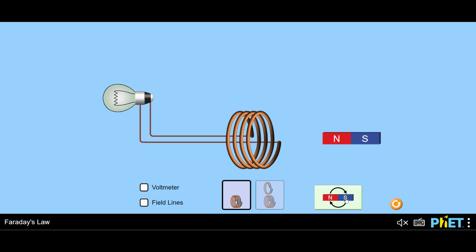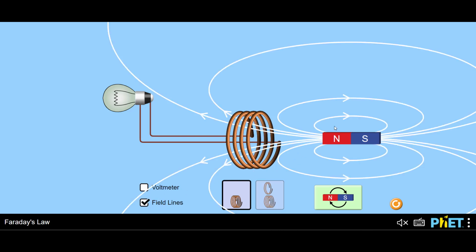To make things more understandable, let's look at the field lines coming out of this magnet, okay? Now, remember the term that we called flux? Flux is the amount of magnetic lines passing through the wire. For this instant right now, imagine 1, 2, 3, and 4 lines of magnetic field passing through the loop of wire. The lines are only an indication of the strength of the magnetic field. It doesn't actually mean that there are only 4 lines passing. It's just an indication about how many lines are passing.